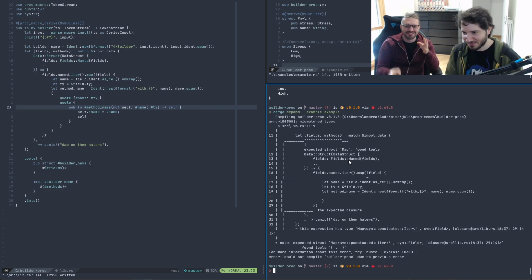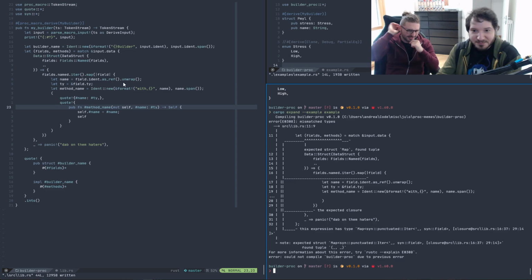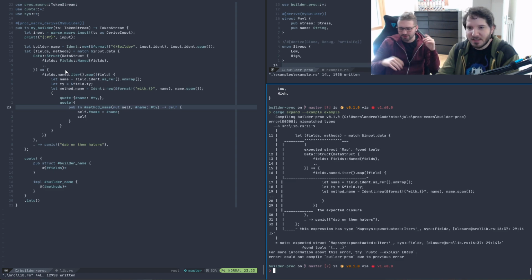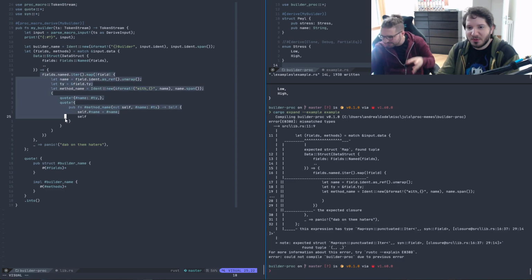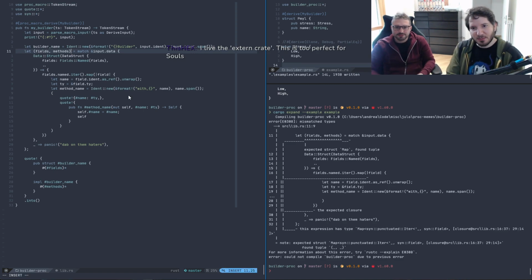You want a spoiler? That's a tuple of iterators. No, it's actually that you are returning an iterator of tuples, not a tuple of iterators. No. And I don't even know if inside of quote you can decompose it. So you have to sort of unzip it. Let's see how I did this here, because I definitely did. Yeah, it's true. Okay, yeah, I did this ugly thing. It's an iterator of tuples.